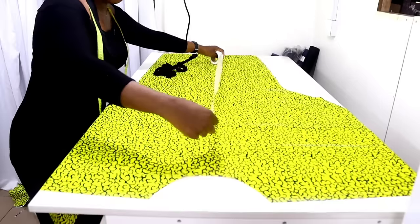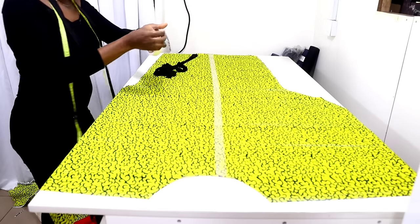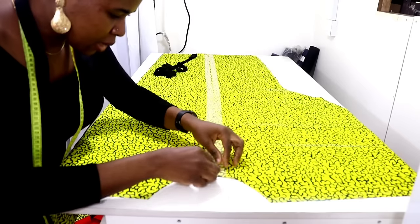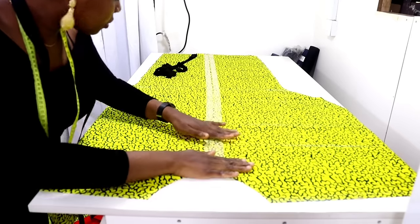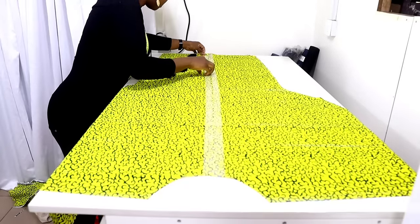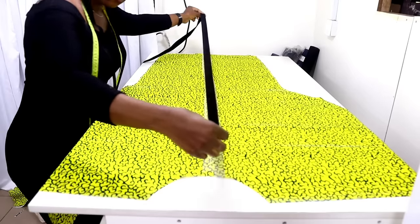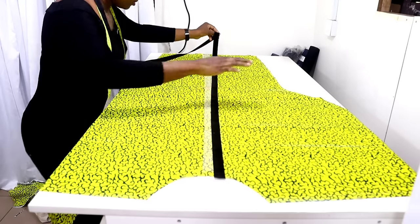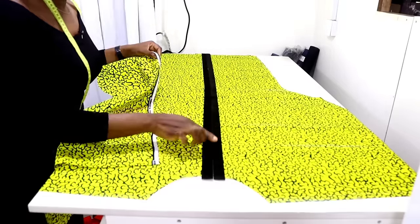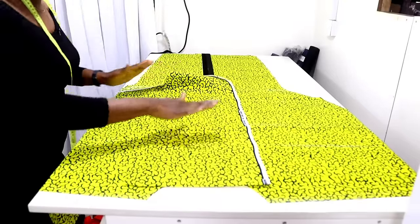You put some hemming gum. Just put hemming gum here, this way, the way I'm showing you. Make sure it's at the center of the dress. This way. Then you're going to place this velvet ribbon on top of it. Because the iron can damage this velvet ribbon, make sure you place something on top of it before you place your iron on it. Then you iron it down.